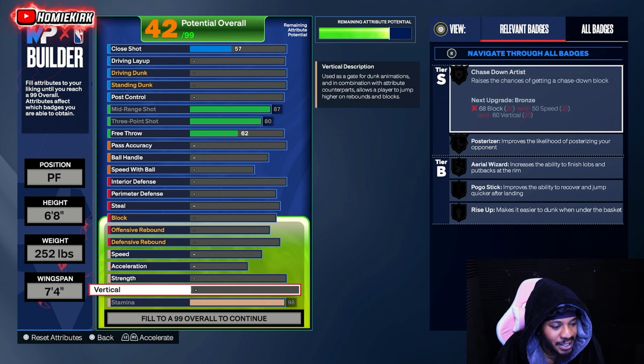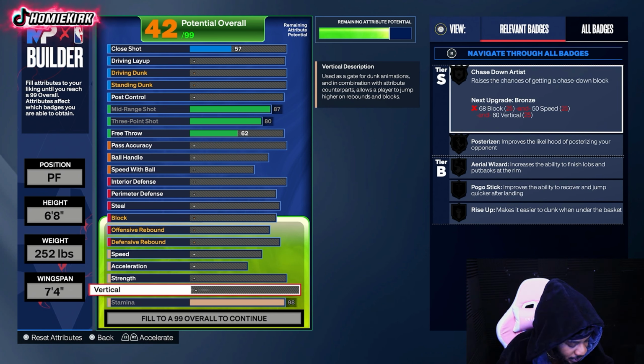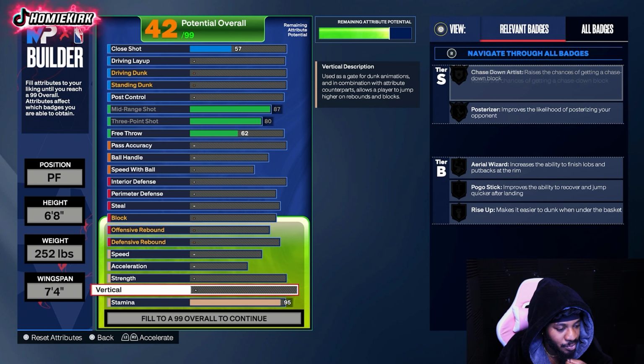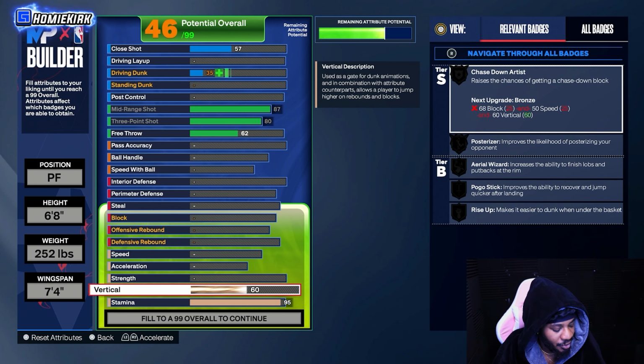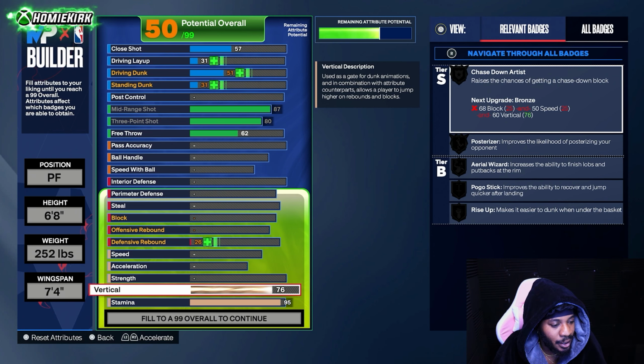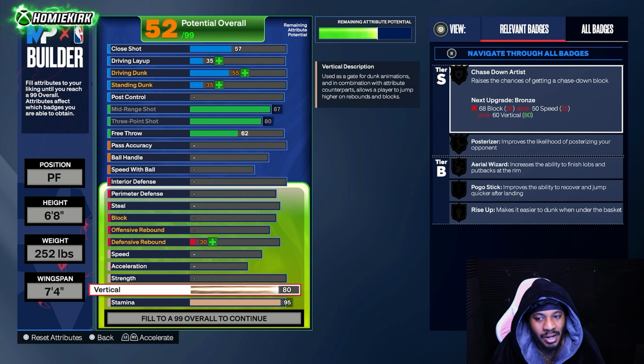as I put them on. Go 98 stamina, that's all you're gonna really need. Actually, we're gonna start off with 95 because most centers only really need 95 stamina. I mean 95, yeah, 95 stamina. But if we have extra badge points, we'll put it on there. 95 stamina. 80 overall vert. Stam is not going to really matter for you.